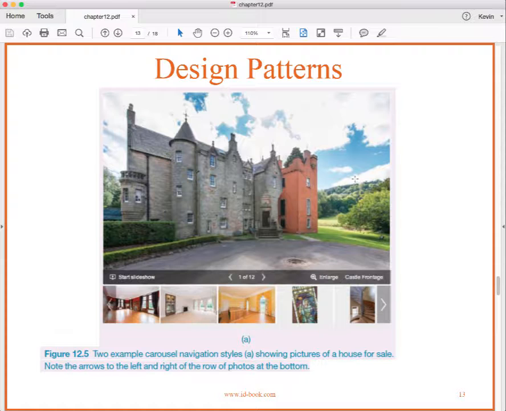Now, the question is, is that a good design or a bad design? And there's a really good discussion in the chapter where they say, well, maybe. I mean, there's some people who think that it was a good design, but it's past its time. And they have some other ideas about what you might want to do instead. There are still people who say, well, compared to just listing out an ugly page full of thumbnails, this is a great pattern and one that you ought to consider, right?